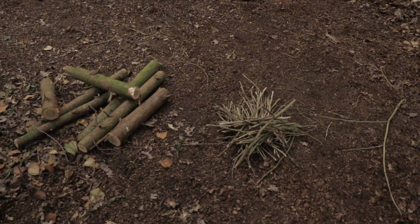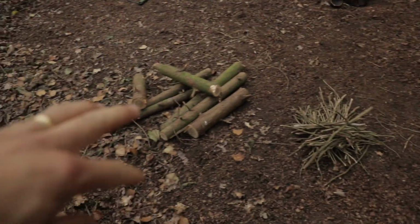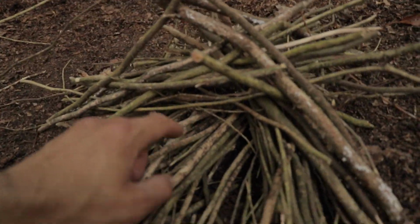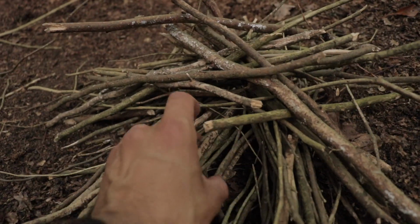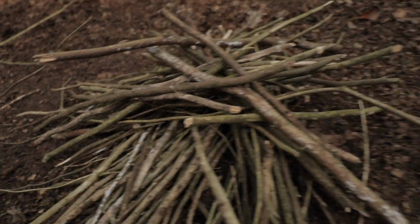So just about to light the fire here. I've cleared the leaves. You can see where the leaves are over there. I've cleared the leaves down here. Still got a few more to clear there, but I've just arranged the twigs like this. And then you'll see why in a minute. So I can adjust these top twigs, and in a minute I'm going to place my fire down in the bottom twigs there. So no huge fire lay, just twigs all round.